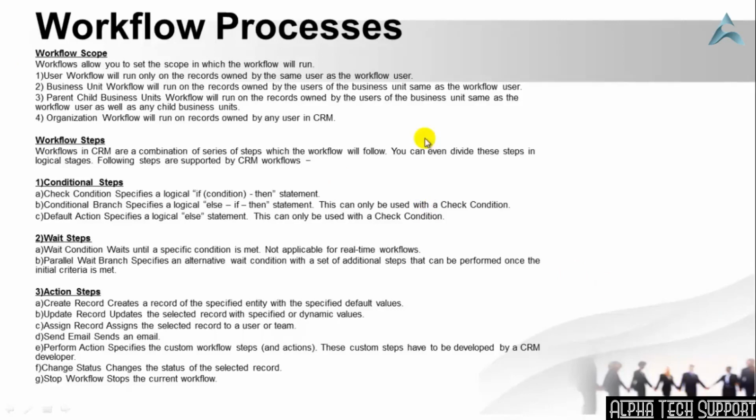So the question arises: when to use a workflow? Workflow is mostly used for asynchronous purposes. Like if you want to send an email, you must go for a workflow. If you want to send an email every week or on a daily basis, you have to go for a workflow. Also, workflows are prepared when you want to achieve simple functionalities, right? Like assigning users, creating a record, or deleting records. At that time you can use workflows.